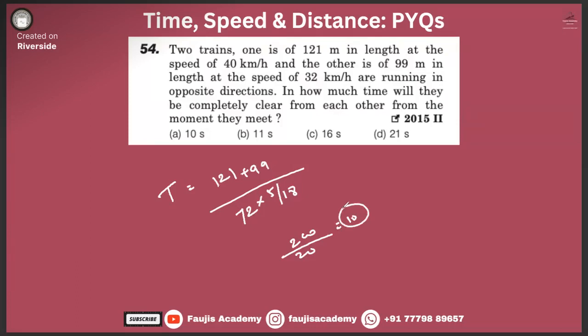Is there anything that you did not understand? Why we have done 121 plus 99? Because to clear off these 2 trains, I mean, say yes, buddy, we'll move to the next question. Yeah, did not get it. Look, plus 99. This is the 2 trains. Basically, what they have asked you in the question is that train 1 is 121 meter long and train 2 is 99 meter long. Okay. Train 1 is running at the speed of 40 kmph.